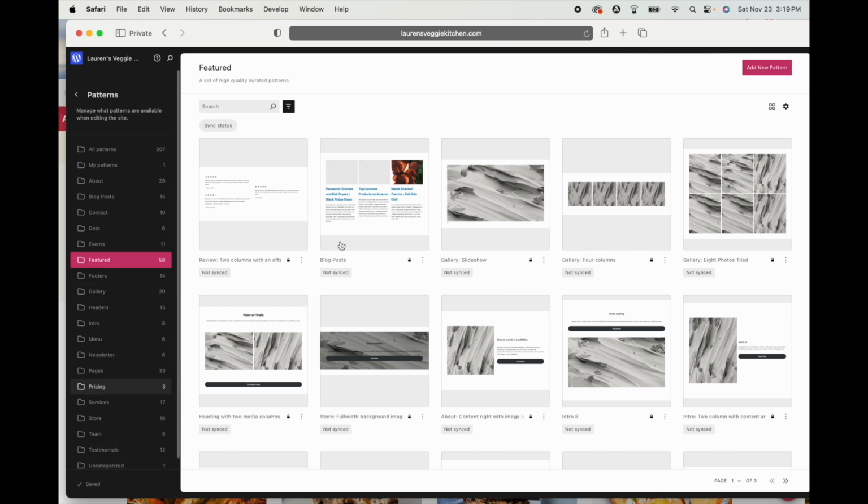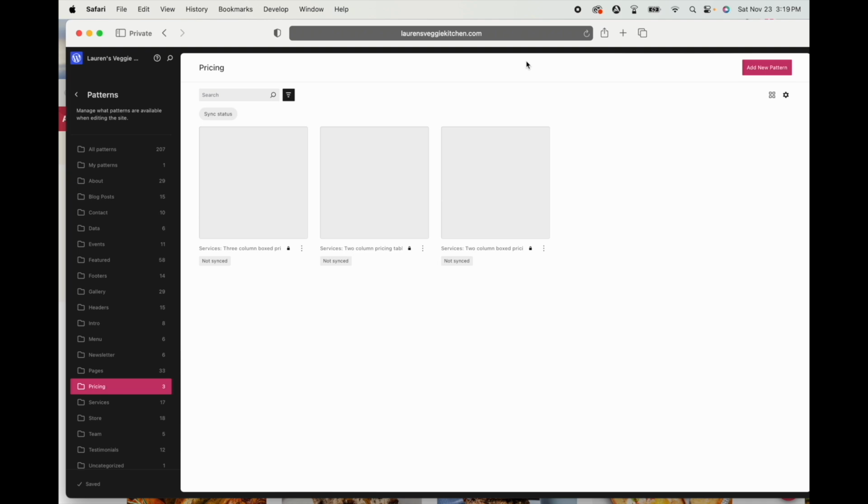So yeah, and then there's pricing. If you went to the pricing patterns, they have these different tables all set up that are pre-made for you, so you don't have to design this pricing table. If you have products that you're selling or promoting, and you want to describe them and have a button people can click to purchase it, then those templates are already designed for you, and so you can just pop one of those into your page, and it makes everything really easy.